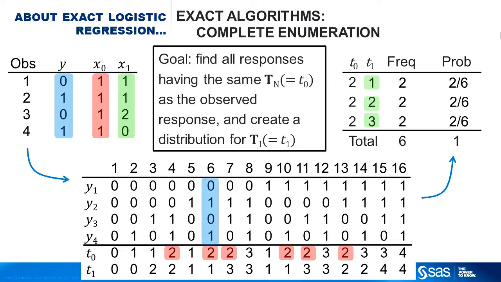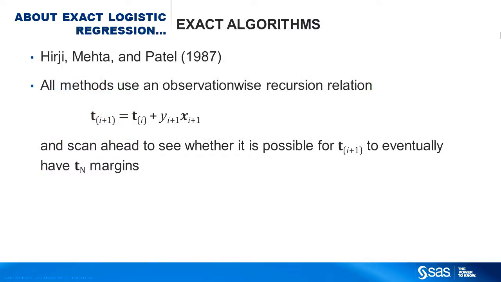But first, since this problem has only four observations, you can easily write out all 16 possible response vectors. But if you have 30 observations, you're looking at over a billion combinations, and it grows exponentially. We need a more efficient method of finding the exact distribution of the counts.